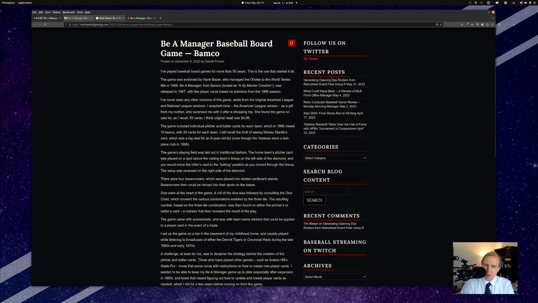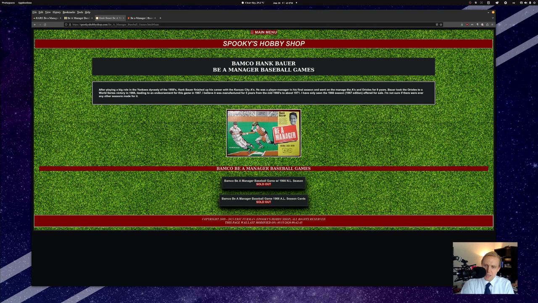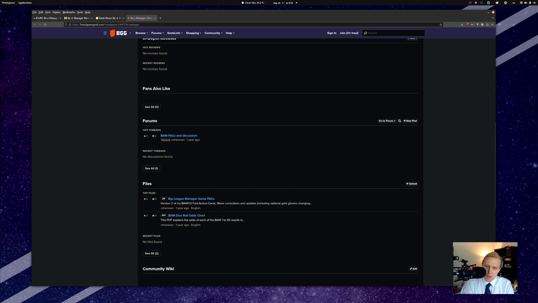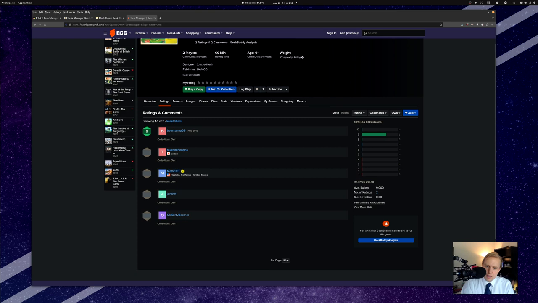I checked this out over here at this hobby shop that said that it seems that this game only showed up with 1966 cards, which leads me to believe that there might not have been any further seasons for it. And then, of course, there's the page over here on Board Game Geek. It has a 9.0 rating, but I mean, how many people actually have played this? There are 5 people who say that they own the game, which is not really that much. I'll tell you, there's a real interesting thing about this as I take a look here. I see no comments from any of these people who own it. Apparently, one managed to make its way over to Japan.